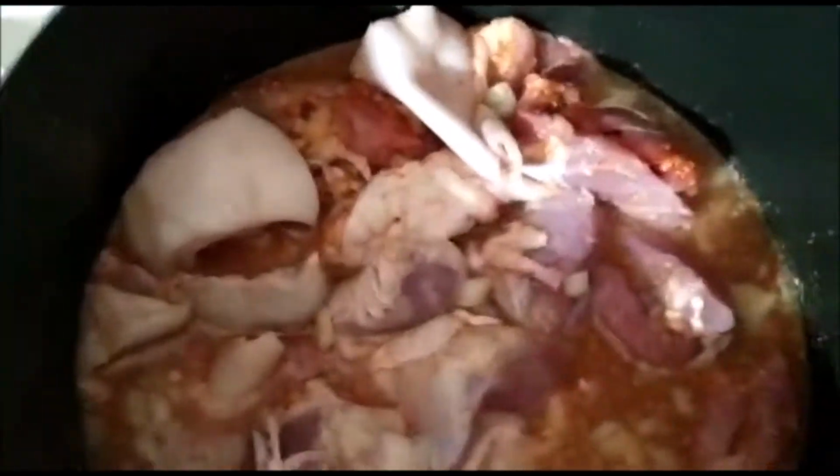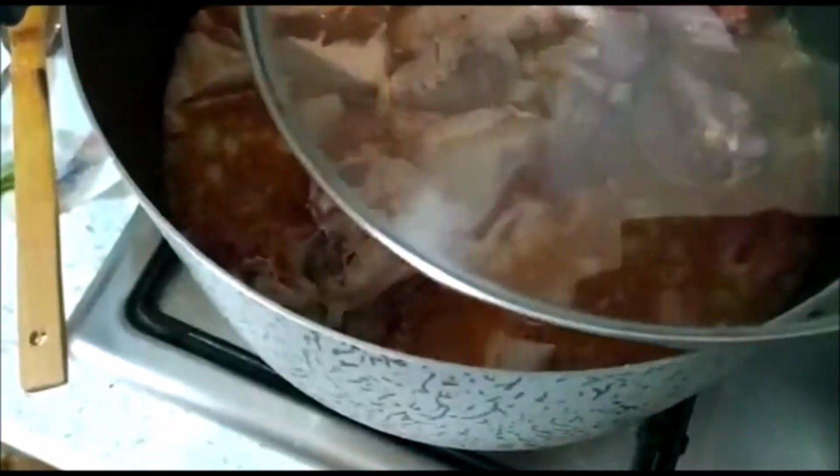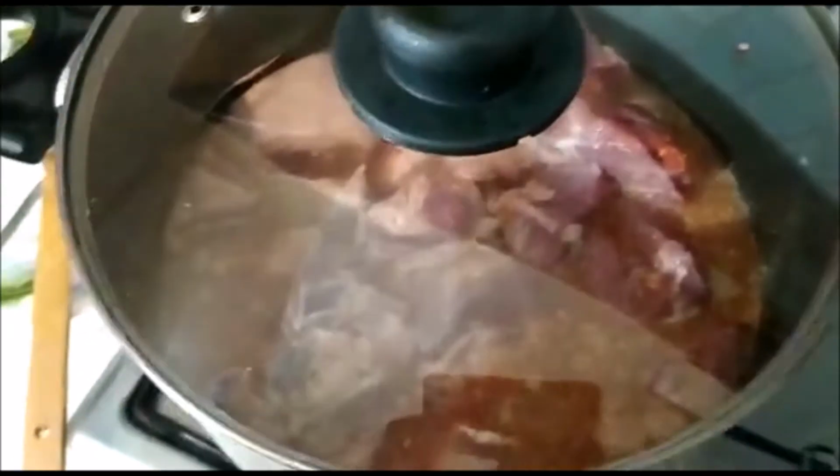So at this point, you cannot cover it. Allow it to cook for 15 minutes. Then back to the ogbono.